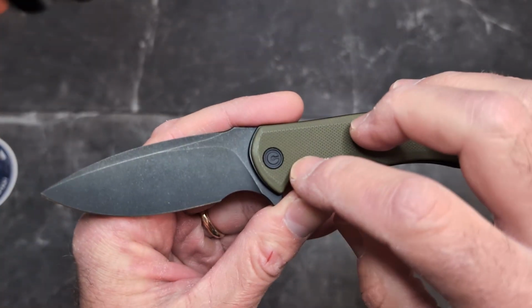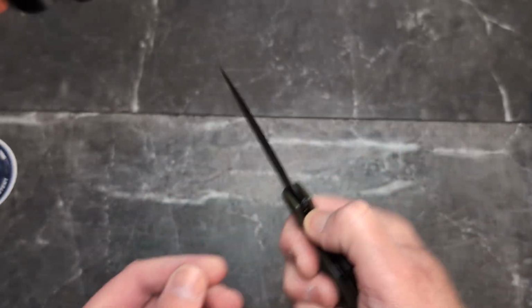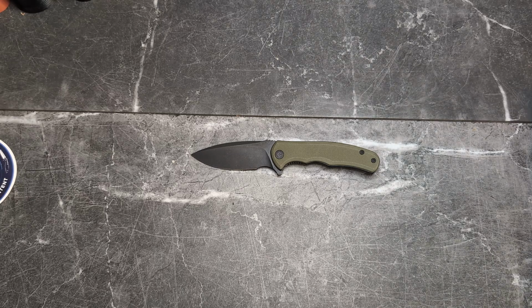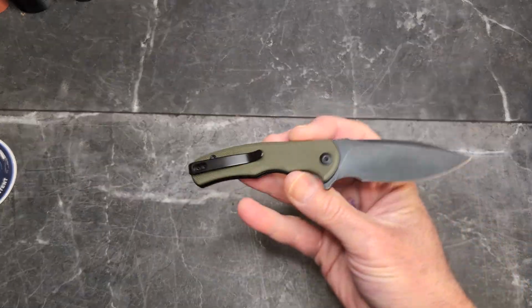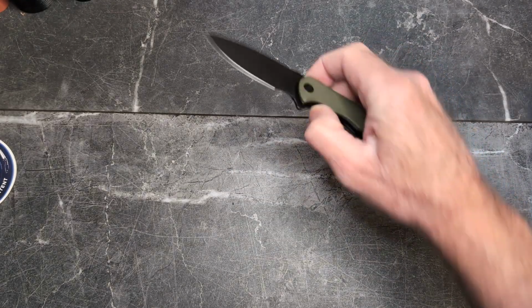This is the Mini Praxis, guys. Really, really cool. You guys have seen this. It is not a new design, but let me just say, this guy is $30. I will leave links to everything below. There are 3 versions, but this particular one is 30 bucks at Blade HQ, and it is in D2 steel, of course. But, you know, come on, it's black coated.